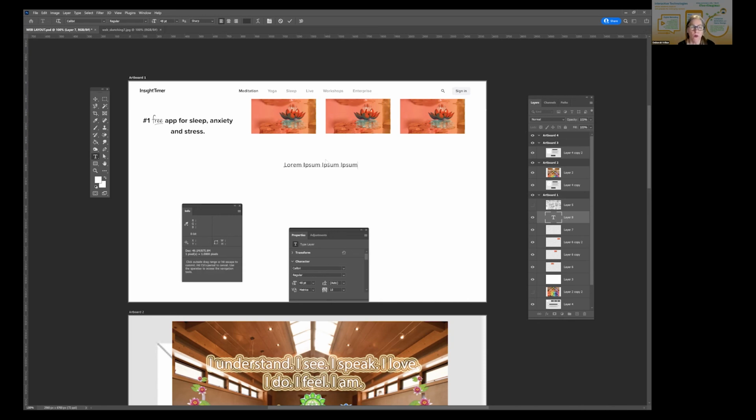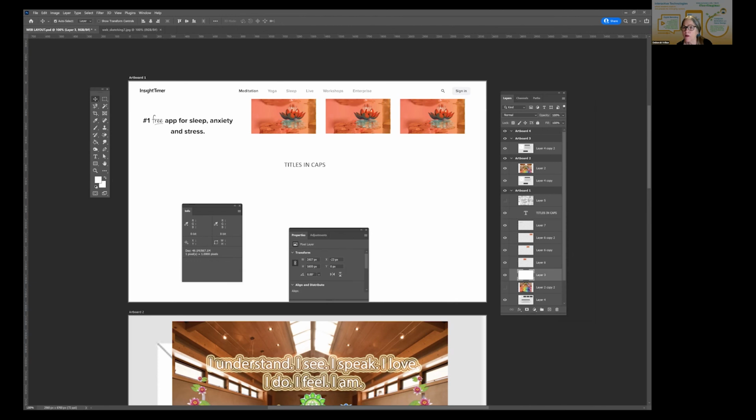So for the type tool, so we can just be sure, because you will be using the type tool quite a bit. Remember that you have things that are titles in caps often, and you can lock things, don't forget. Like I want to lock this background so it doesn't keep moving because my type is very thin. There we go.